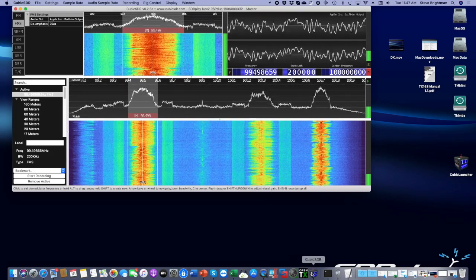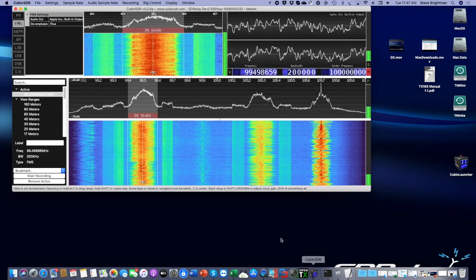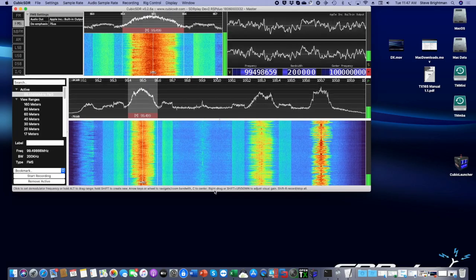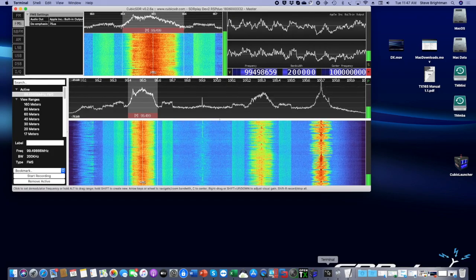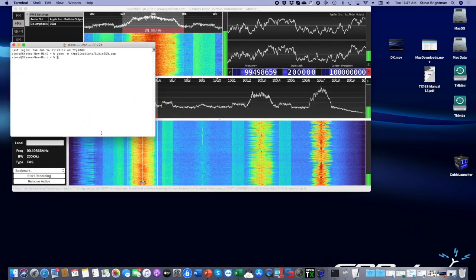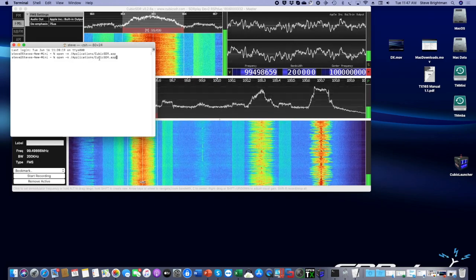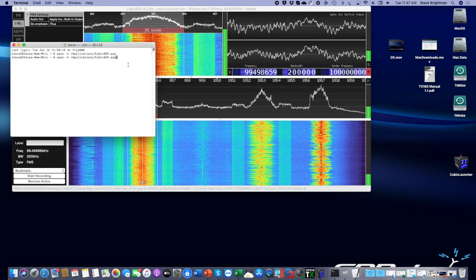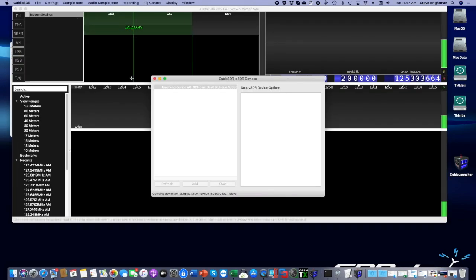When you're on the Mac, if I go down and try and open up Cubic again, it won't, because the Mac says no, the Cubic's already running. So what you have to do is go to a terminal window, and I've done this previously, and put in this command: open -n applications CubicSDR.app. That's the location of the CubicSDR app, and if we then hit return, a second instance of Cubic will open up.